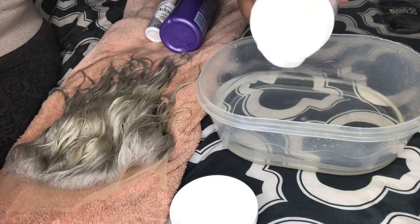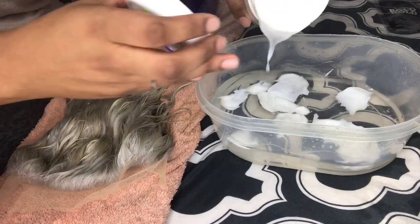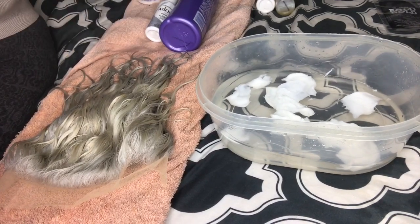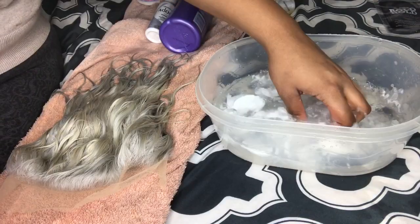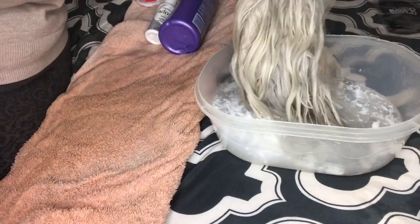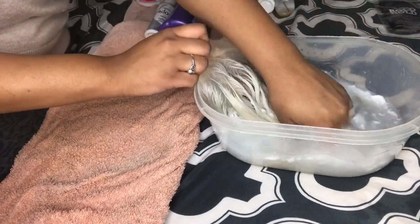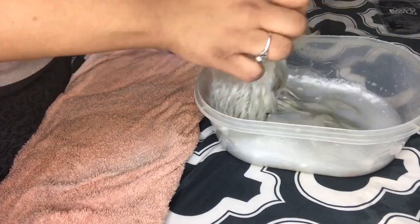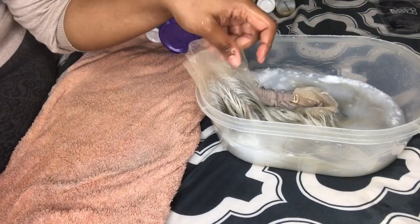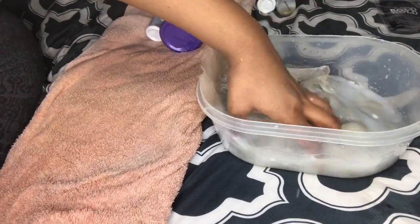So I'm just gonna pour some of this in this water, almost like the watercolor method, but all I'm really doing is conditioning the hair. So just gonna mix it with my hand and dip the hair in nicely. I'm gonna let this sit for about 20 to 30 minutes and I will be back when it's done soaking.